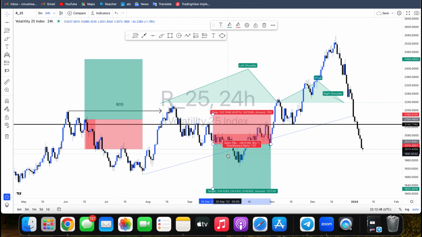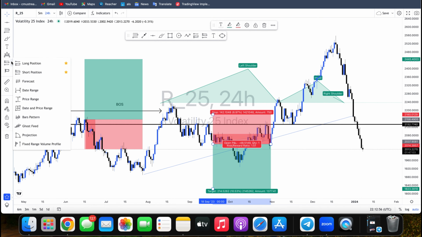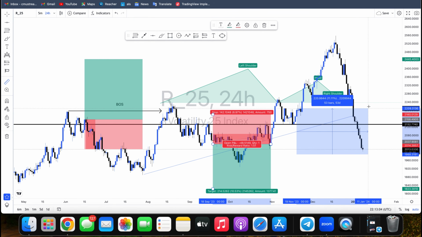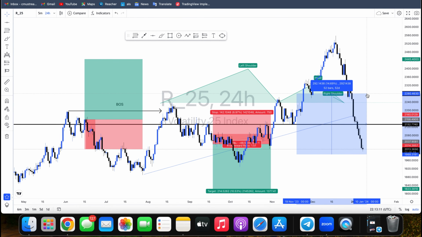Short position, we are going to sell, because there are only two things to do in trading: buy and sell, right? What else? Nothing else here, right? You can use the measuring tool as well to measure the bars or whatever. I don't use it, but if you want to play around and use it, fine.